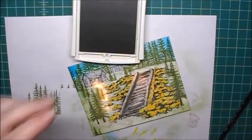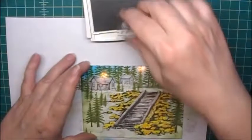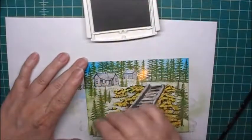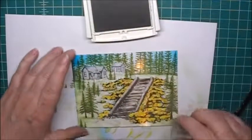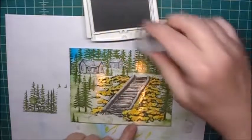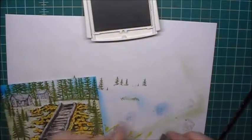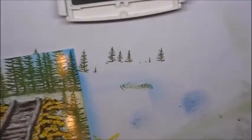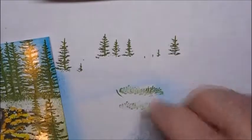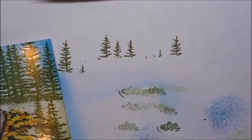Okay. Now I'm going to take my small Art Impressions grass stamp, and I'm going to continue with the Wild Wasabi. And I am just going to stamp in some additional grass, especially to ground these trees. And when I stamp this, I do it in a walking motion. So I walk it in a row like this. I don't just stamp and stamp. I do it in a walking motion to make it more natural looking.